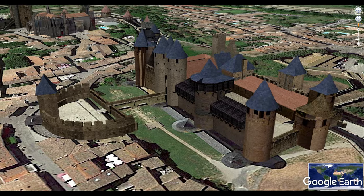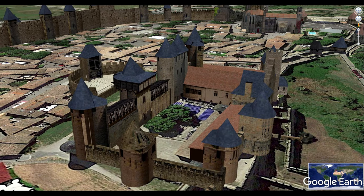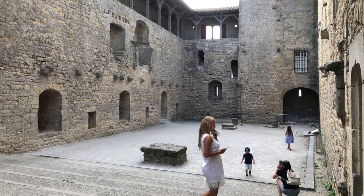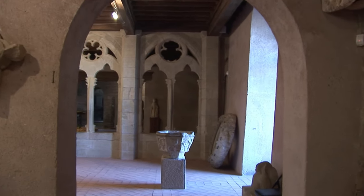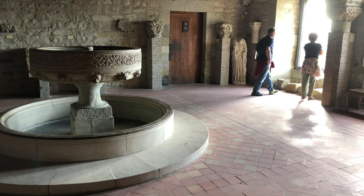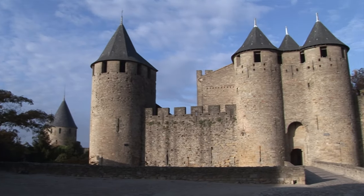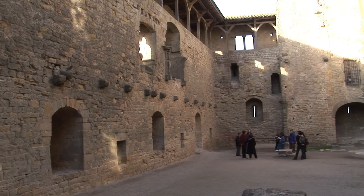Another Google Earth view shows the overall castle shape with its central courtyards, fortified walls and towers. This castle was first built from the early 12th century, but the fortifications have a much longer history. Once you've paid the small admission fee, you're welcome to enjoy the various courtyards and enter inside the castle where they have a historical museum. Hold on to your museum admission ticket because after you've finished walking the walls, you can come back inside and see more of the castle and museum later.